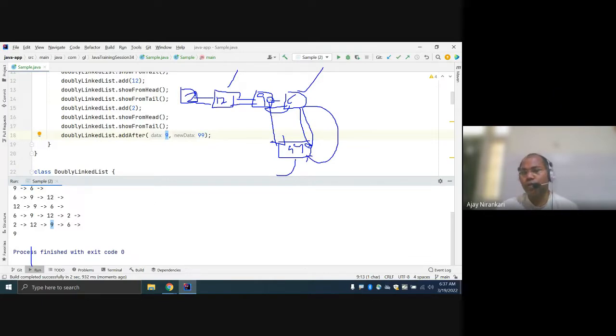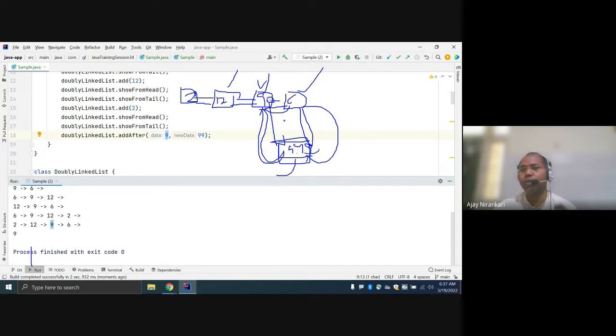So this new node has a previous. This previous would be the found node. So you have to maintain the changes here. First create a new node and decide what is my previous. Previous would be the found node, correct? What is my next node?